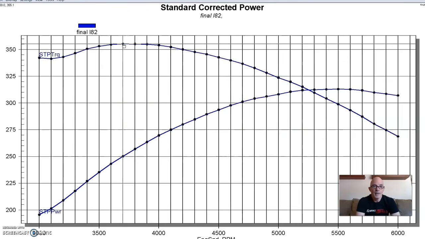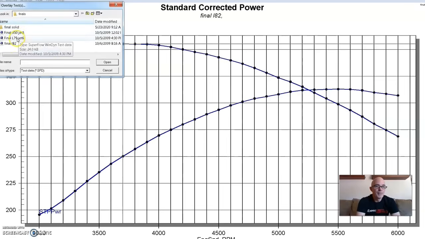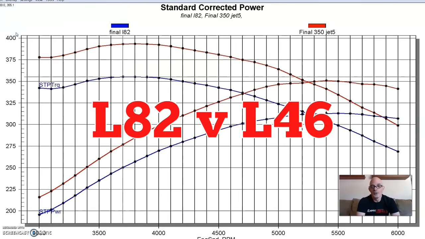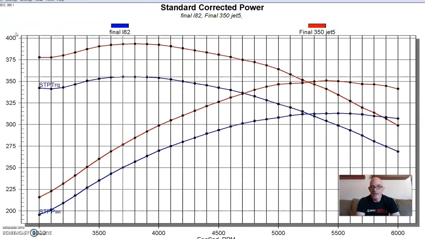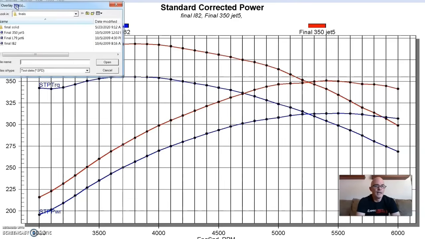So if we compare this L82, which would be the hot performance motor during the smog era, to our 350 horse 350, you see it basically made less power kind of everywhere, even though it had the same camshaft. It had quite a bit less compression, 2 points less. It had a different induction system. And obviously the fuel heads probably flowed a little better than these later 882 heads.